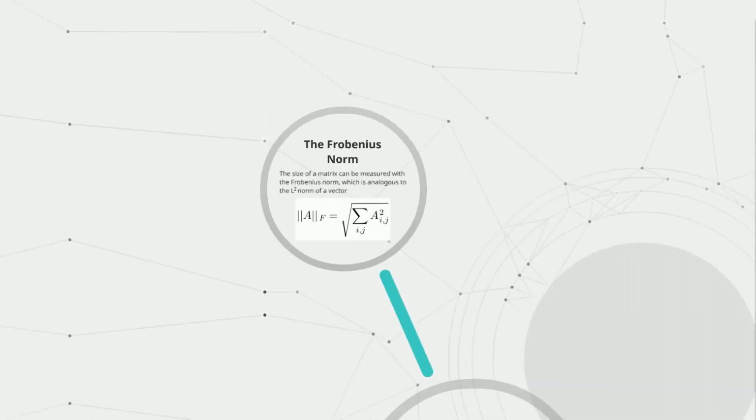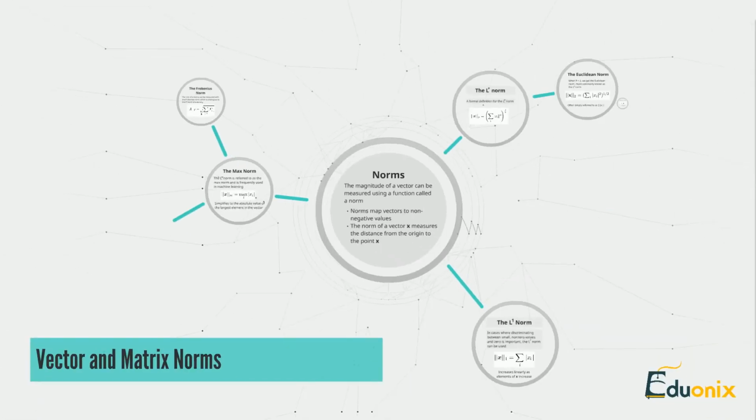All right, and that's going to bring us to the end. This is just a quick lecture on vector and matrix norms. In the next video, we're going to talk about how you can use these norms, the magnitude of these vectors, to actually normalize the matrix or the vector and produce what are called unit vectors. That's going to be one of the special matrices and vectors that we will talk about. We'll also talk about diagonal matrices, symmetric matrices, and finally, orthogonal matrices as well. So stay tuned for that.